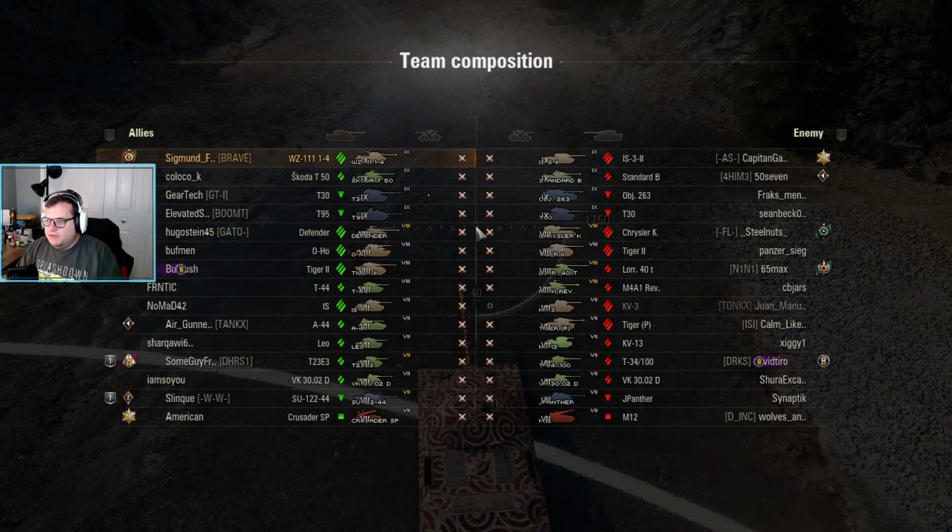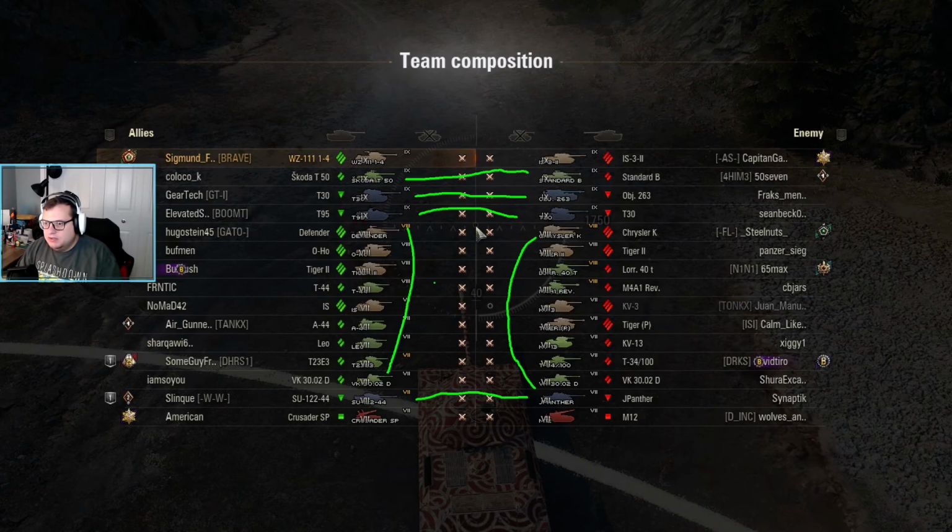To start with, we've got two opposing assault tank destroyers. The T-30 is effectively a hull-down heavy tank, basically. We've got two tier 7s that are not really good at sniping or assaulting. We have some pretty good flanking mediums with auto loaders or auto reloaders. And then we've got a mixture of heavies and mediums.